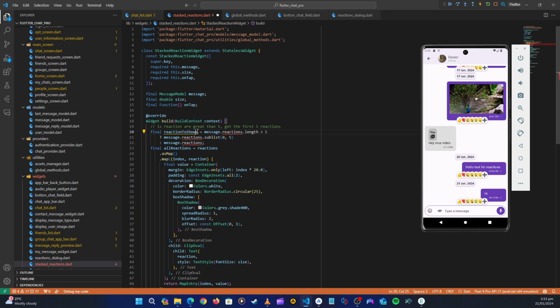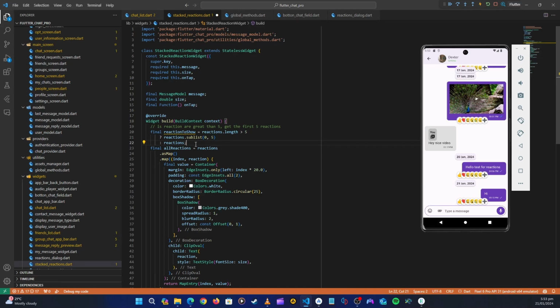All right, so reactions to show, we are going to get inside the reactions. If reactions.length is greater than 5, what we'll do is we are going to get reactions.sublist to 5. So meaning we are only going to get 5 reactions. Okay, and then else we are going to get just the reactions if they are less than 5. Okay, so these are the reactions to show. That's how we name it.